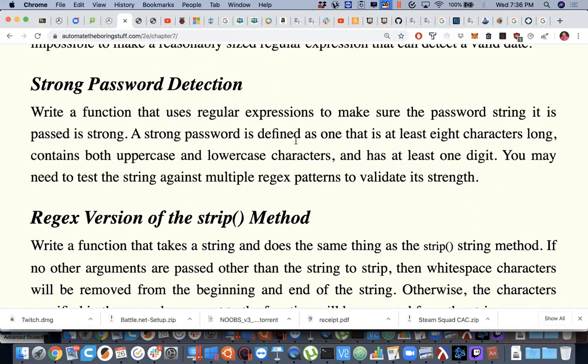A strong password is defined as one that is at least 8 characters long, contains both uppercase and lowercase characters, and has at least 1 digit. It says you might have to test against multiple regular expressions to validate its strength. So you might find it handy to break your regular expressions into partial pattern matching to see, does it at least meet this criteria? And then does it meet this next criteria, and so on and so forth.